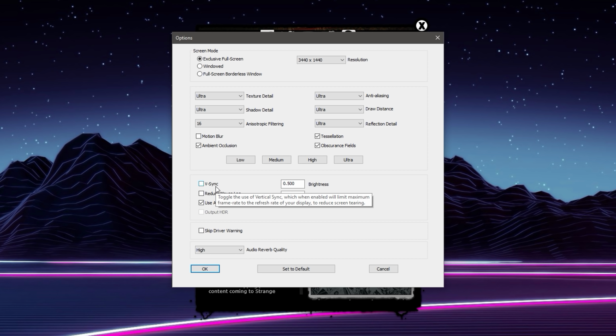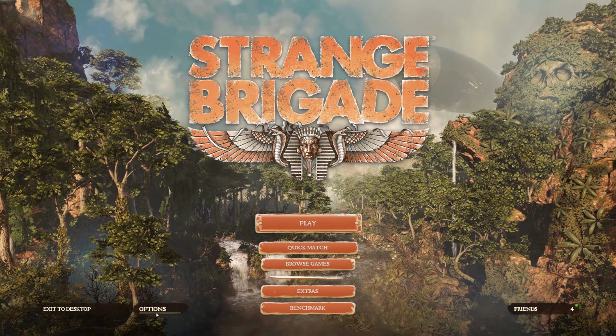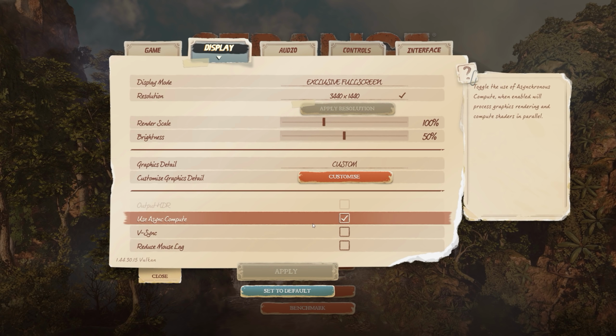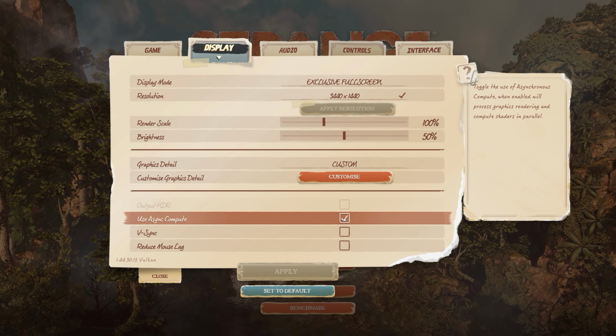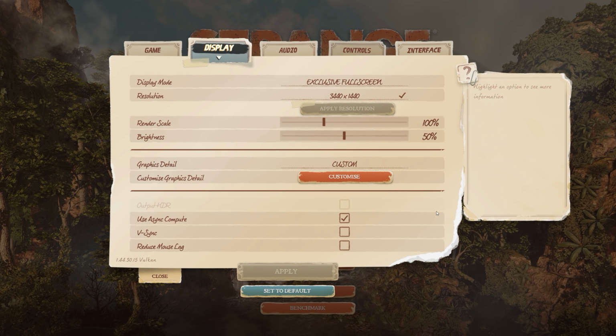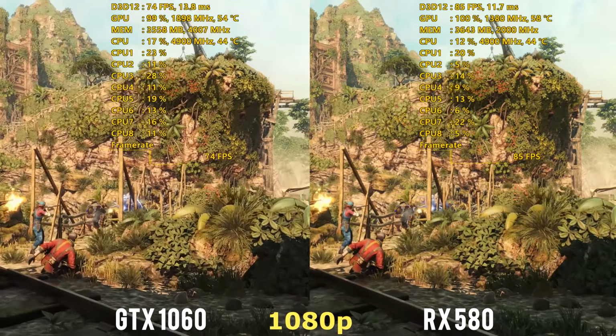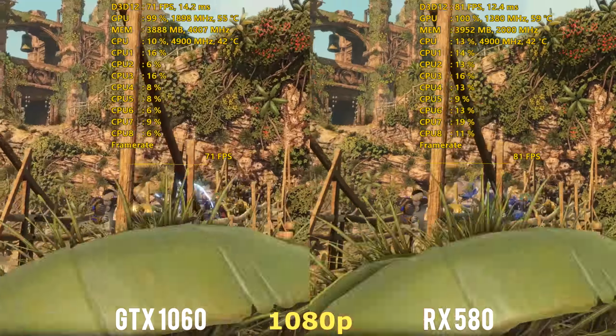And of course, you can change things like VSync, brightness, audio quality. And there's actually one more option in the game menus if you go into display settings, which is not in this initial splash screen, and that is for async compute. And I did test with async compute enabled on both the RX 580 and the GTX 1060. But without further ado, let's get into the performance testing and take a look at the numbers.